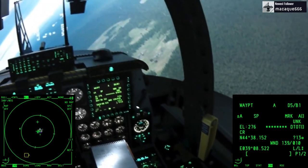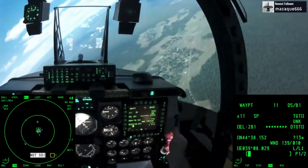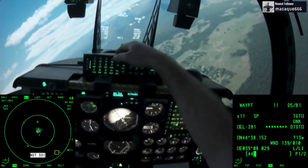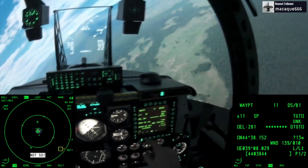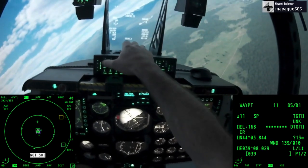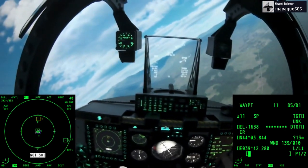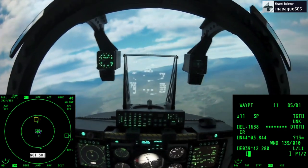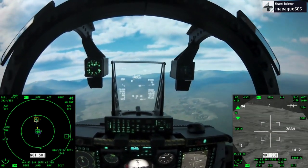I've accidentally marked that, have I? No, I need to go waypoint, steer point, which is the target. We're going to change that to 44038448 Northing, 039422 80 Easting. That's our new target area, which is just over there, on the other side of that feature. We'll slew that to our target.